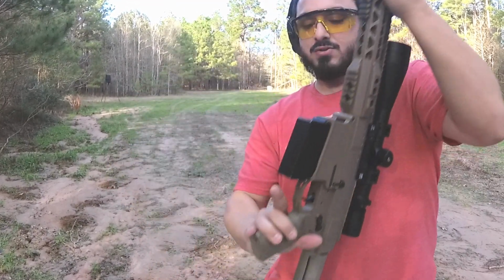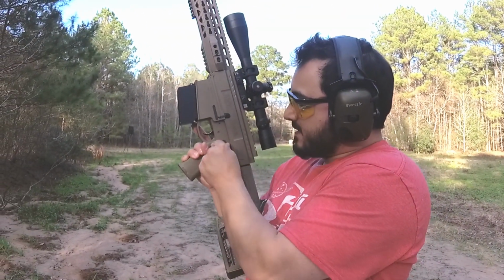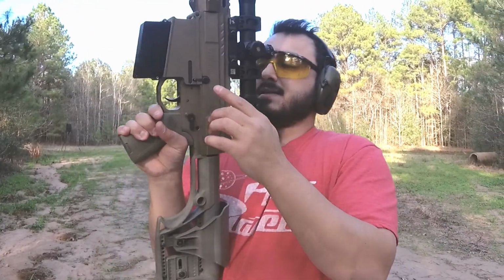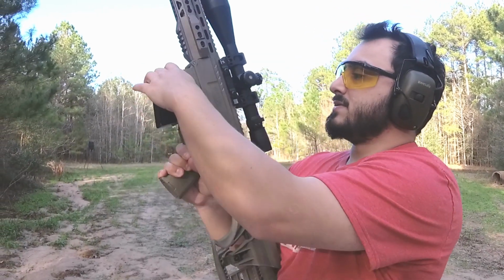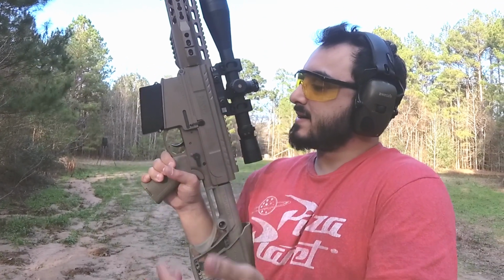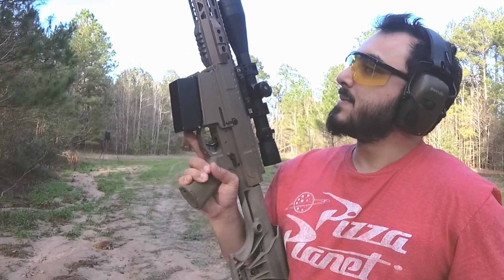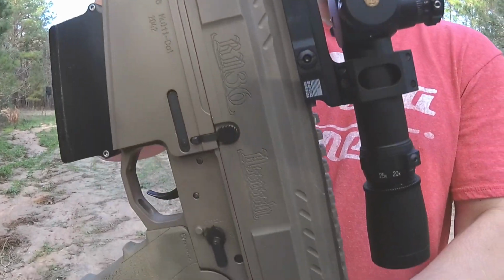Standard AR-15 control set. This is not an ambidextrous setup rifle. You get fire and safe, not on the other side. It does have the standard bolt hold open bolt catch. So the standard manual of arms applies, where you would charge the weapon, locking it back, and then when it locks back on a final shot, you can put a new magazine in and slap it home with the ping pong paddle there. It's got plenty of real estate on here.